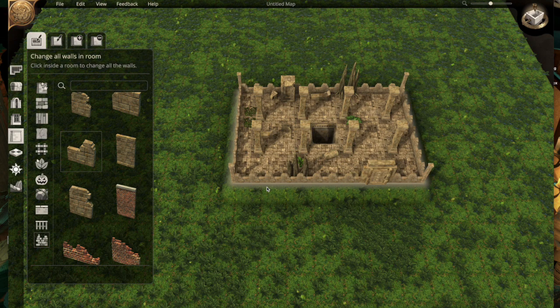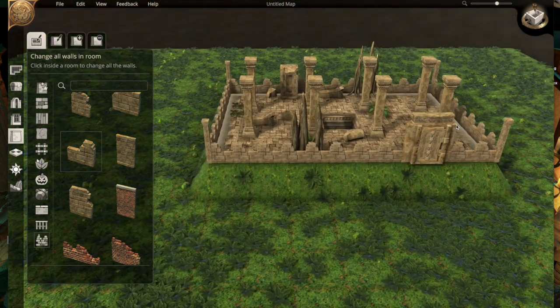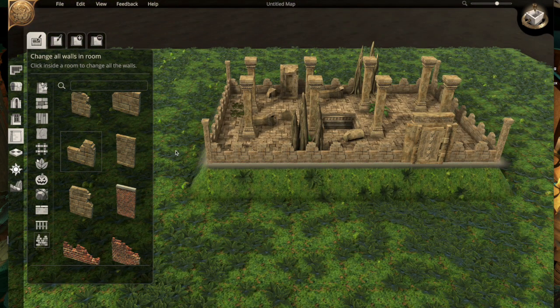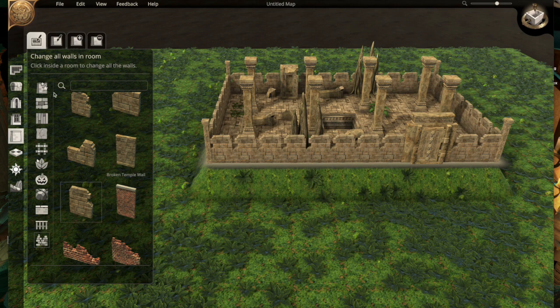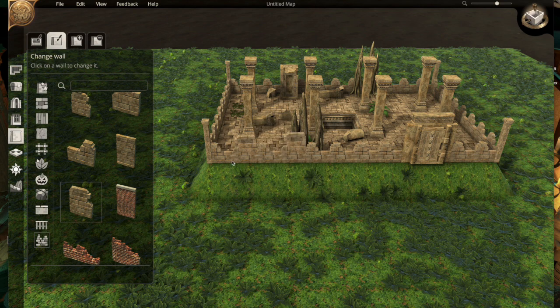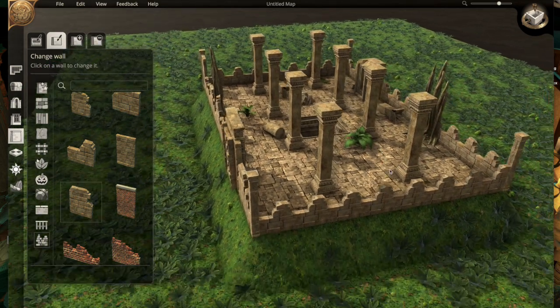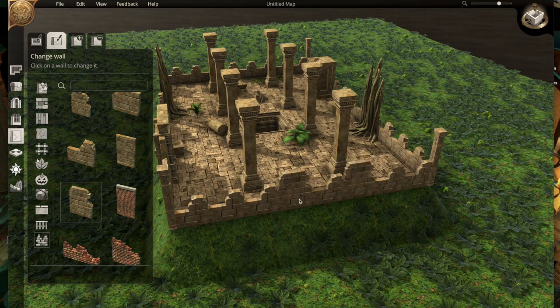Now it looks too uniform because all of these walls are just pretty uniform. So if you don't use the AI to change a wall, what you're going to have to do is go back in using this tab and put in different ones in different places so that your wall does not appear to be as uniform. And you can do that whether it's brick or anything. It takes a little bit of time, but especially if you're making a partially ruined structure, partially ruined room, it's worth the time to go in and mess around a little bit with that.